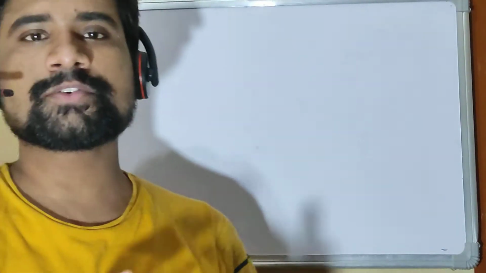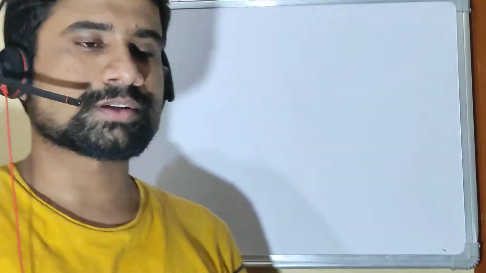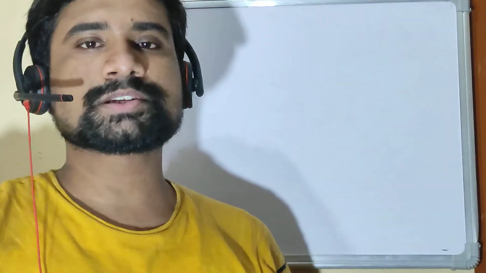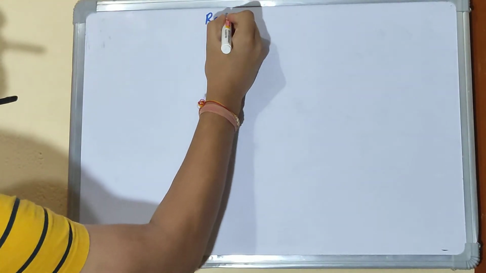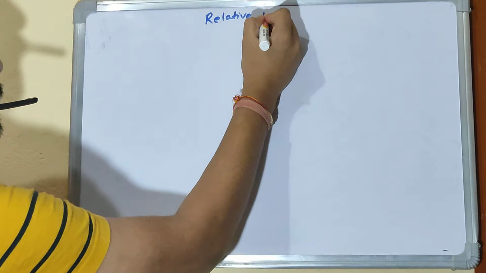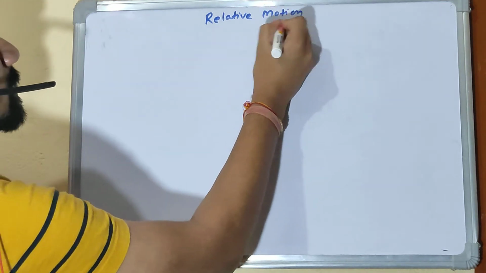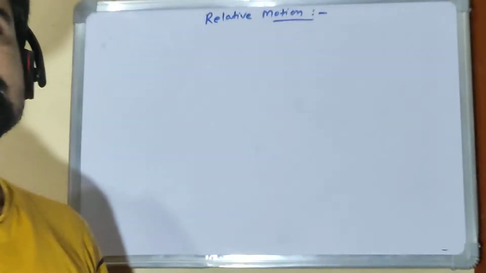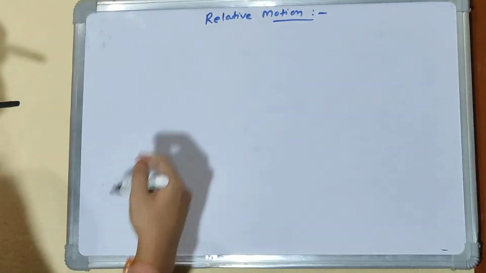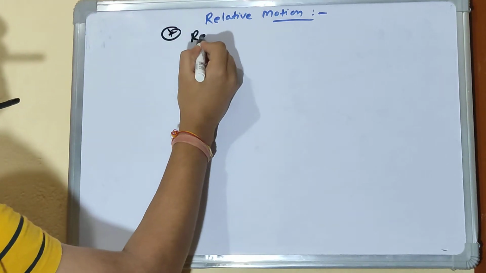So the next topic for us is relative motion, right? We'll talk about relative motion in 1 dimension and 2 dimensions both together here. So the topic is relative motion. This is nothing new. This topic we have already discussed if I talk about the theoretical part of it. So we say that rest and motion are relative, right? Rest and motion are relative.